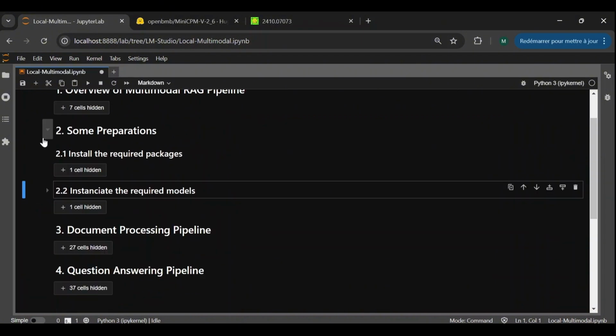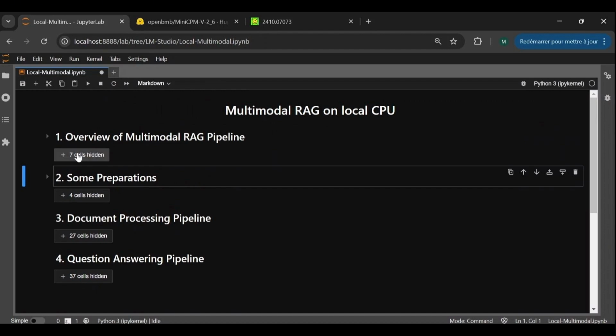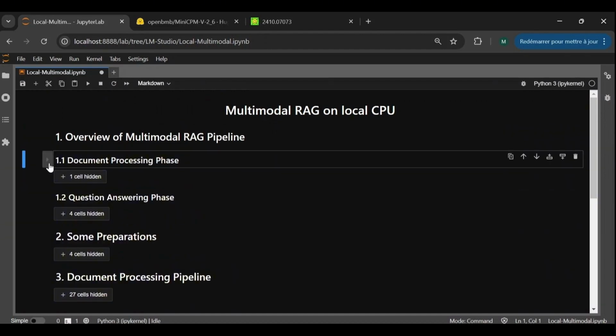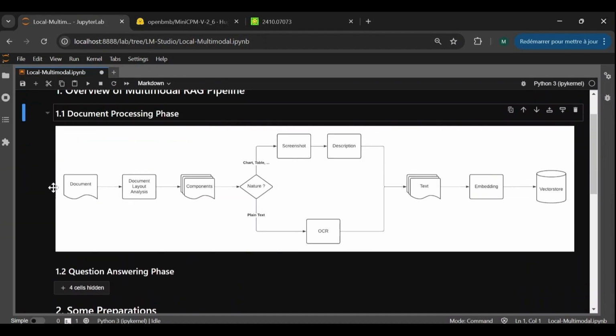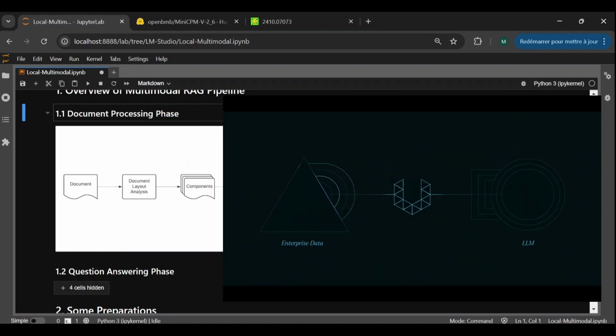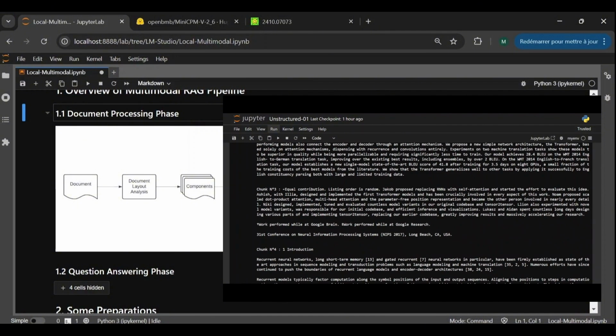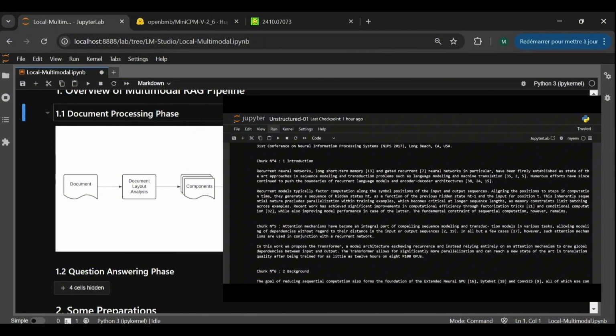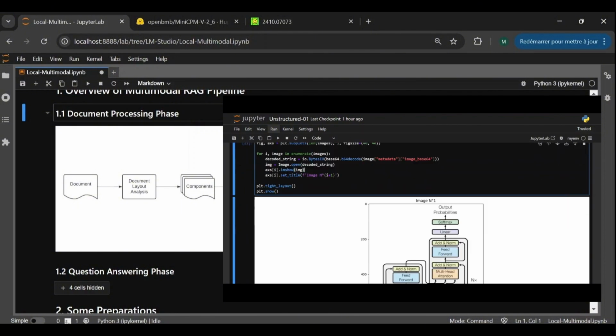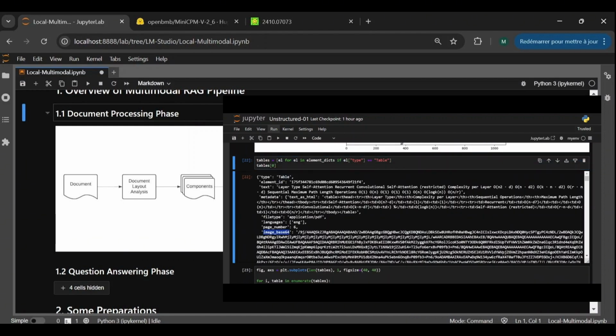Now we can start building our multimodal RAG pipelines. In this second episode of the Multimodal RAG series, we will build the document processing pipeline and test it on a few examples. As mentioned in the previous episode, the first part of the pipeline was already tackled in our Unstructured I/O tutorial. Tools like Unstructured I/O handle the document layout analysis, OCR, and chunking of document elements. Additionally, they provide screenshots of visual elements which we can then process as separate images.